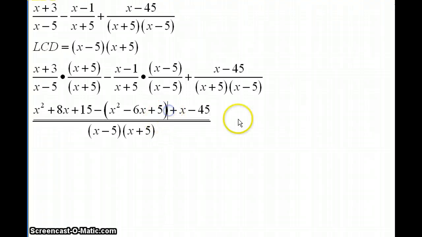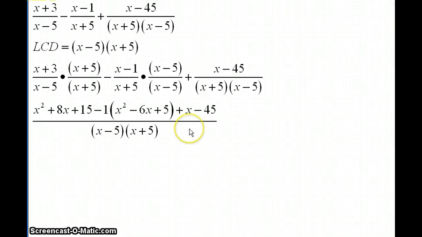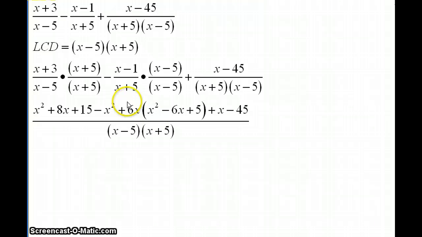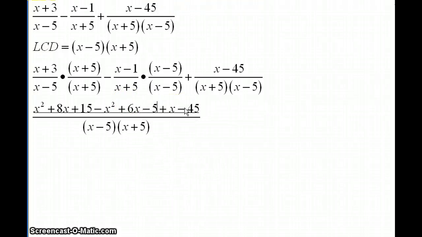Now, let's get rid of this parenthesis here. And the way I get rid of this parenthesis is distributing this minus sign. Believe it or not, there's like a minus 1 there. Distribute, and look what we're going to get. We're going to get negative X squared. And this will become plus 6X. And this plus 5 becomes minus 5. Now I can delete this because I don't need it.